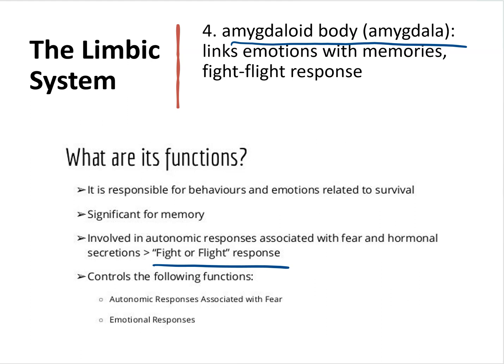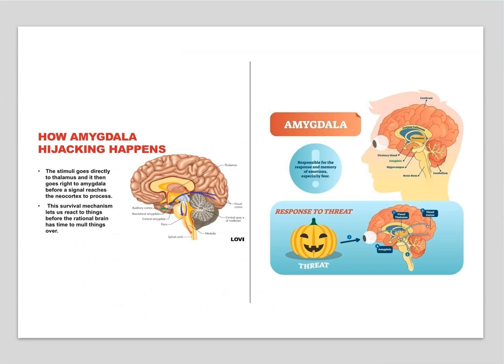So the amygdala is in the temporal lobe. And so it helps with some of the functions you already learned of the temporal lobe. So it does help with memory, again, especially emotional memories. And it processes all fear. So again, it's our automatic response to any kind of threat. And so what happens is there's some sort of stimulus that comes in, again, assuming it's something that might be fearful. And when that stimulus goes in, it goes directly to the amygdala first. And then the amygdala prompts the reaction. It doesn't go to the cerebral cortex right away.